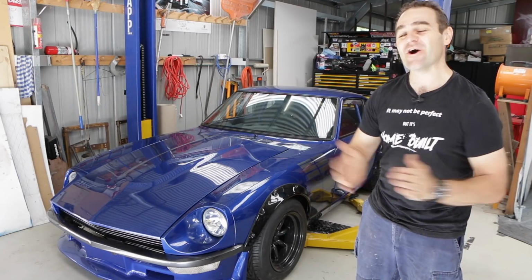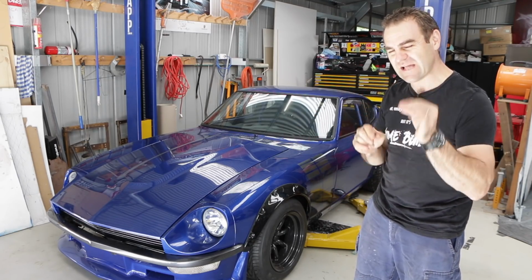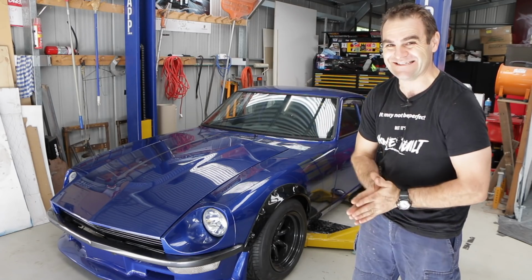Hey guys, welcome back to Home Built, and this week it's time to finish buttoning up those last little bits and pieces leading up to starting the engine.